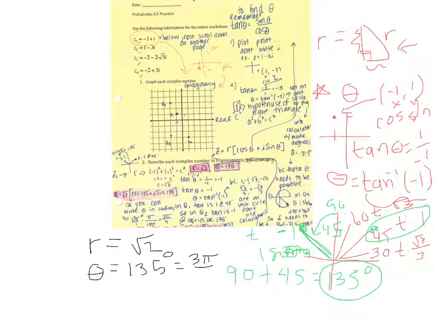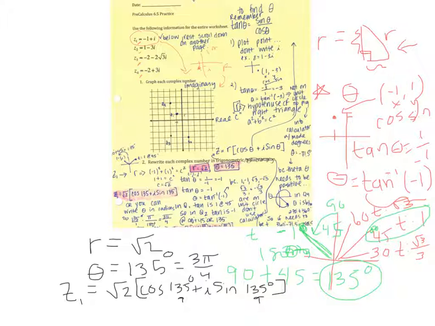You can write your answer in radians or degrees. So I would say z sub 1, this complex number in trig form, is r, or square root of 2, times the cosine of theta, which is, I'm going to use 135 degrees, plus I sine of that same angle, 135 degrees. So that is our value written in trig form. In the spot of 135 degrees, you could write that as 3 pi over 4. Either is the same value.